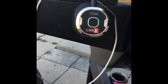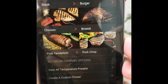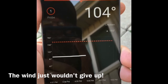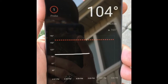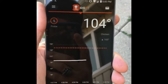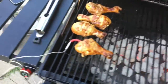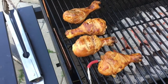The temperature for chicken. But anyway, I've just got this stuck on the grill right now. You can see here you can pick from a number of different things. Click on chicken. There, it set us for chicken, 165 degrees. It's up to 104 right now. Like I said, it's a pretty cool little app. You put it on your phone and continue doing other things, going in the house, getting baked beans ready or something. Yep, there's a chicken on the grill. Chicken over here. I didn't put none in the middle because it's really hot there in the center. But so you just stick that probe inside your meat, whether you got chicken or roast or pork or whatever.